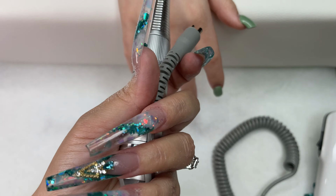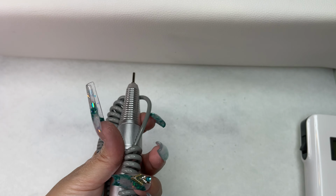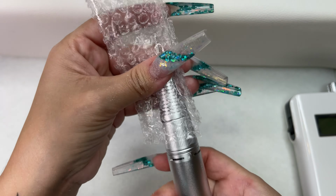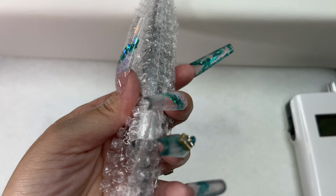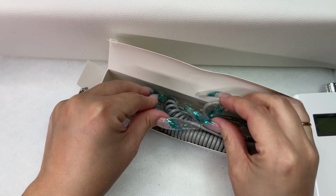But I did try to pack it up the way that I received it. So you guys can get everything. I did have to put it in a box so I could put the little piece that holds the hand piece separately. And maybe I'll send you a few extra things because I have some space in there.